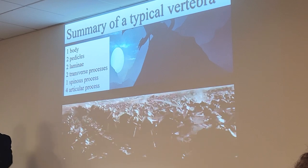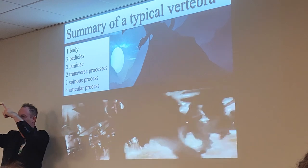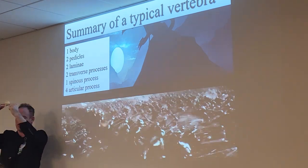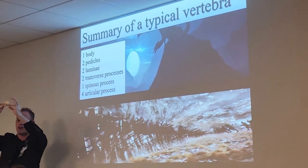So let's go through it together on our vertebrae. You have a vertebra with you. One body. Two pedicles, where I have my fingers. Two pedicles that are connecting the body with the transverse process. It's like a little neck, that little connection between the body and the transverse process. Do you all see it? So it's right here. Those are the two little necks. That's the pedicles.